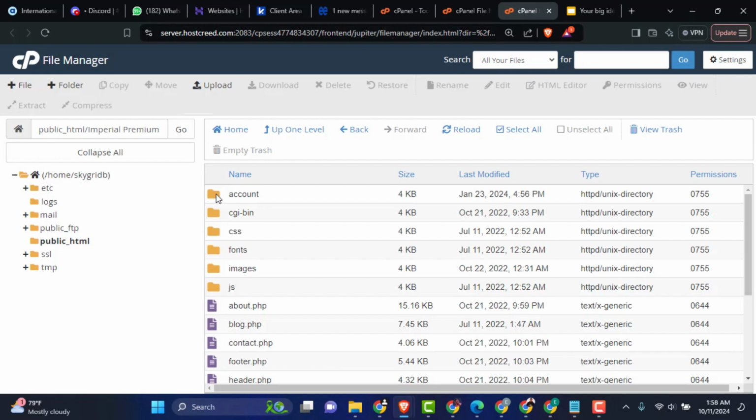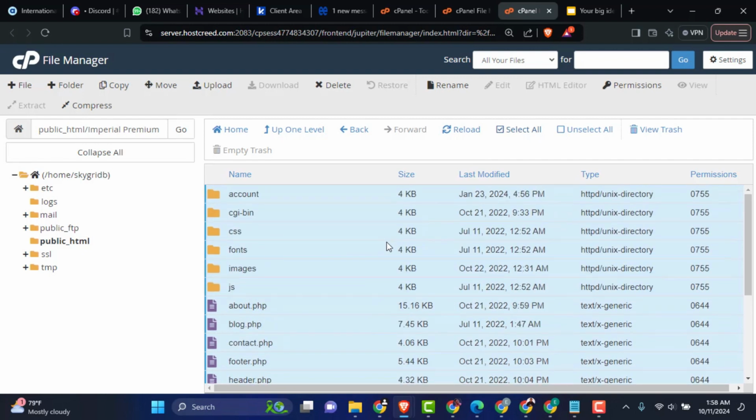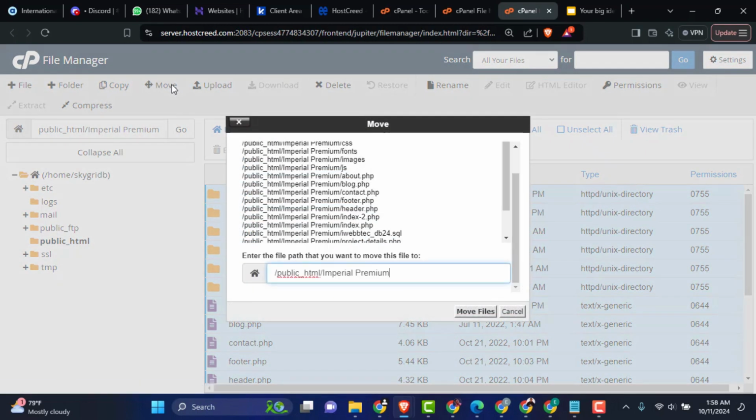right there, or you call it directory, and I'm going to click on select all. Okay, when I click on select all the items, the folders and the files are going to be selected, so I don't need to select them one after the other. So the next thing is to click on move right here. So when I click on move, I'm going to remove all these folder names. I'm going to remove the directory name up until the /. Okay, so I can do it like this.